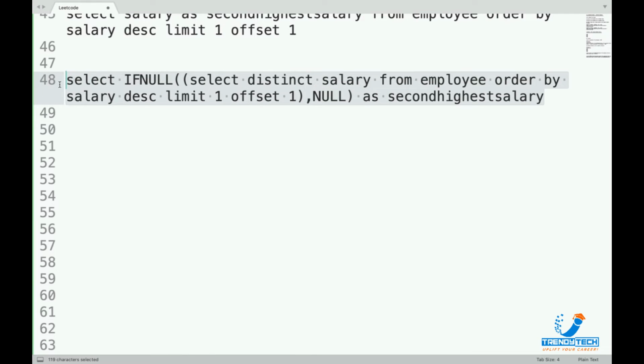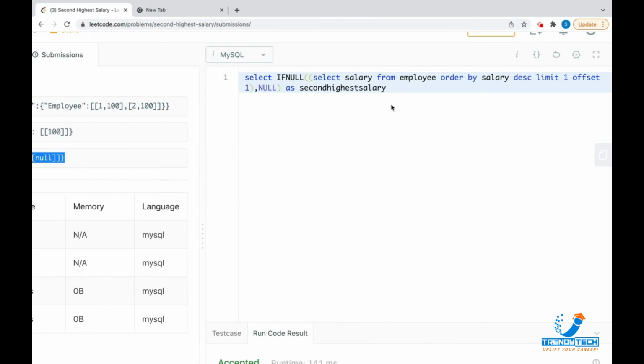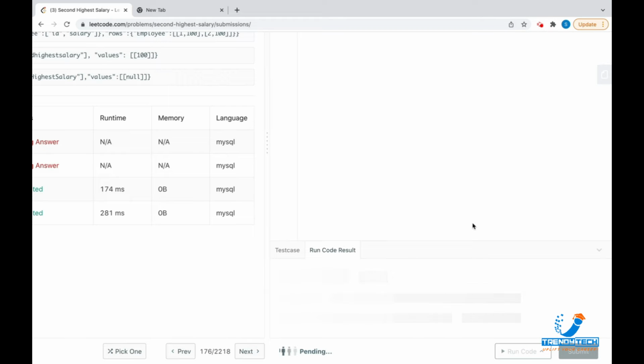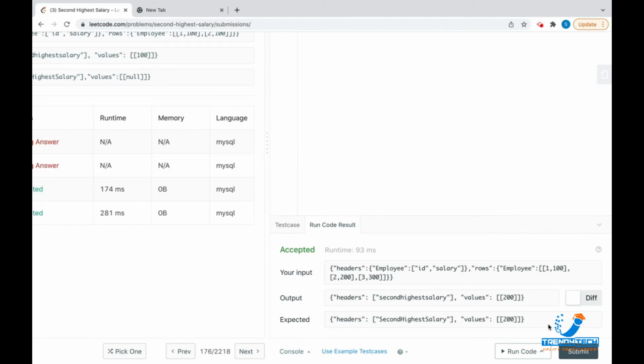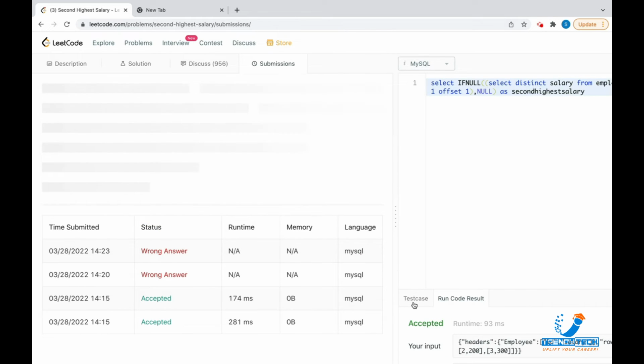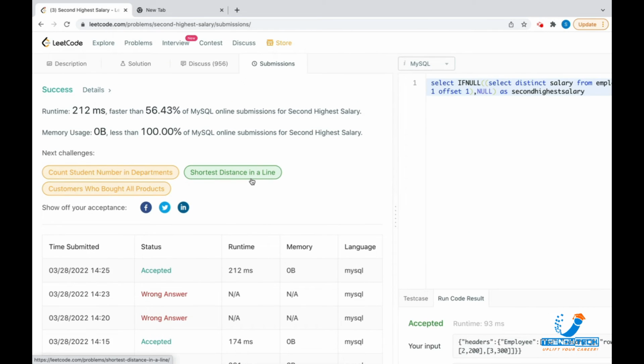Let me see this now. I will say run code. Okay. I will say submit. And you can see this has worked, the answer is accepted.